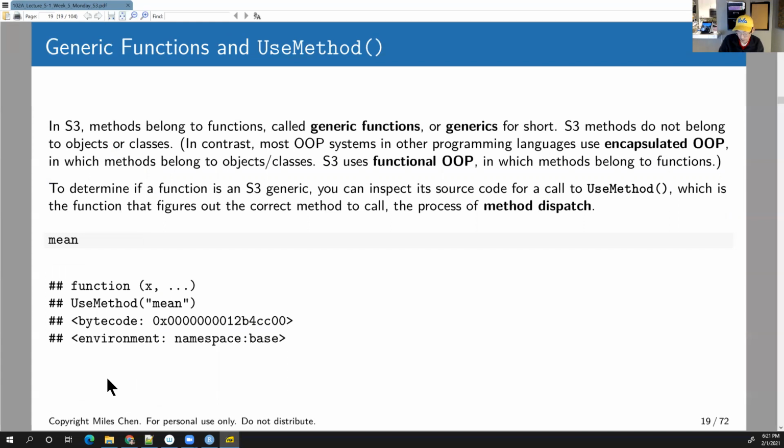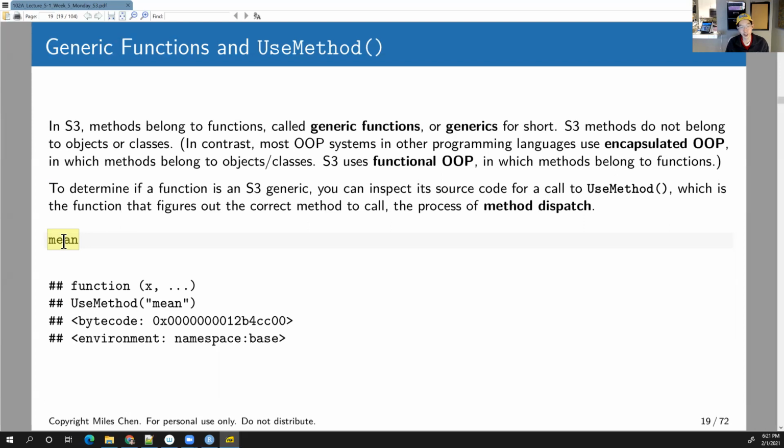When we have generic functions in R, the generic functions handle the method dispatch by using this function called UseMethod. Okay, UseMethod("mean") basically tells R this is a generic function. Okay, that there's no actual function all by itself that can do anything called mean.